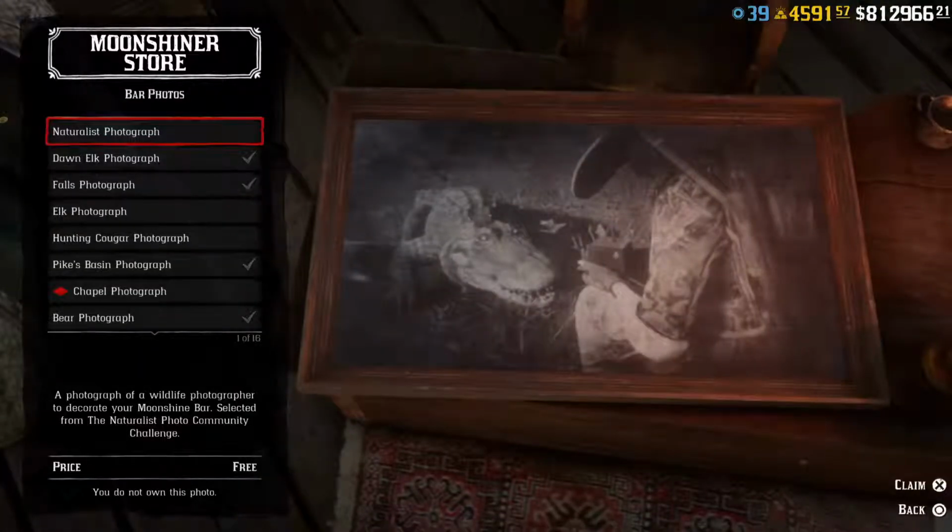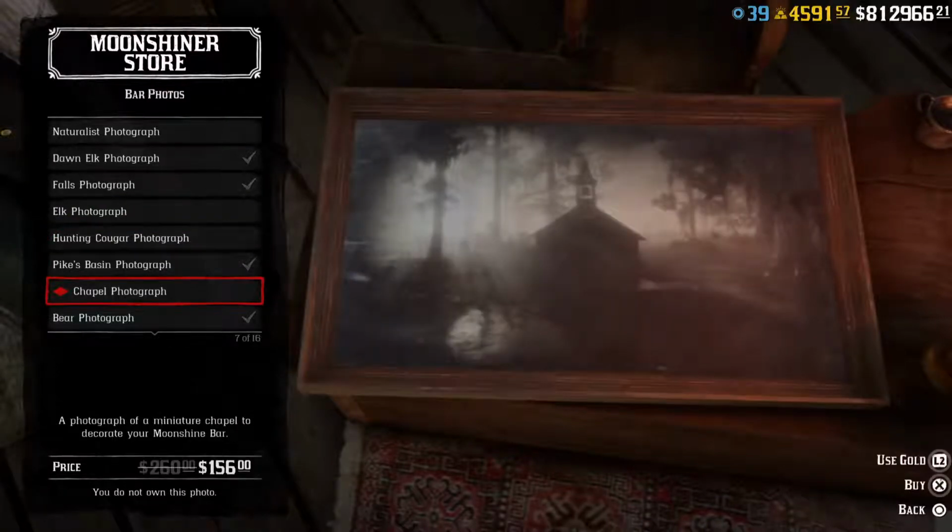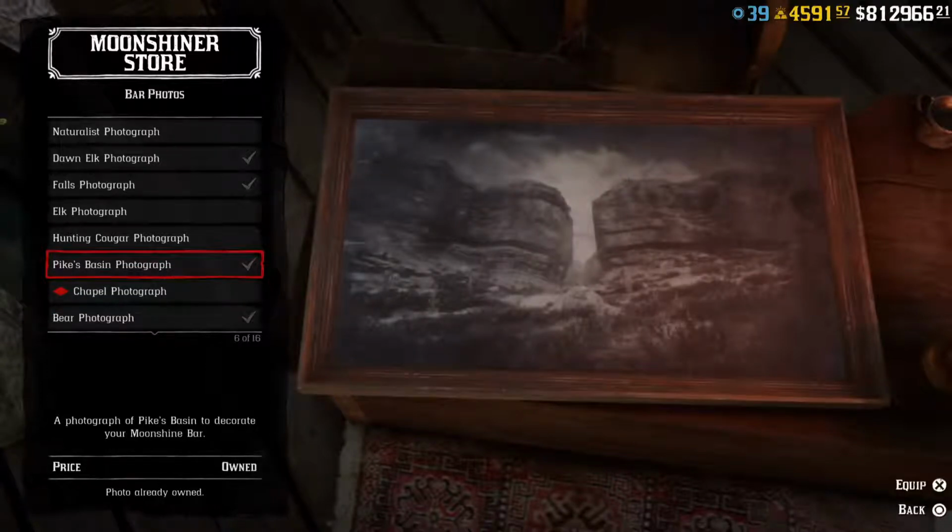So, photos. These hang up on the back of your bar. You can only have one at a time. They're fairly cheap. Some of them are free. Like this one's on discount for 156 bucks. Another really easy daily challenge for your moonshine role is to change your moonshine shack decor. And it counts if you just change the picture that's hanging on the back of your bar. So I recommend having at least 2 of these pictures for the daily challenges, so that way you can just come in, stop at the bar, switch your pictures, and then you'll have your daily challenges done.